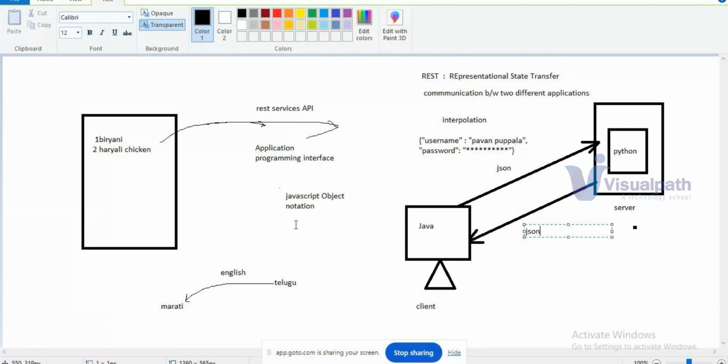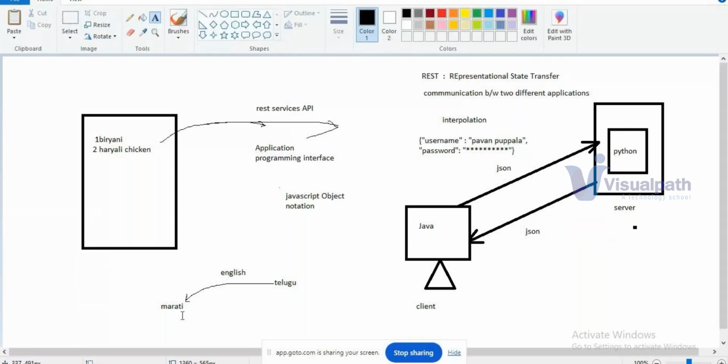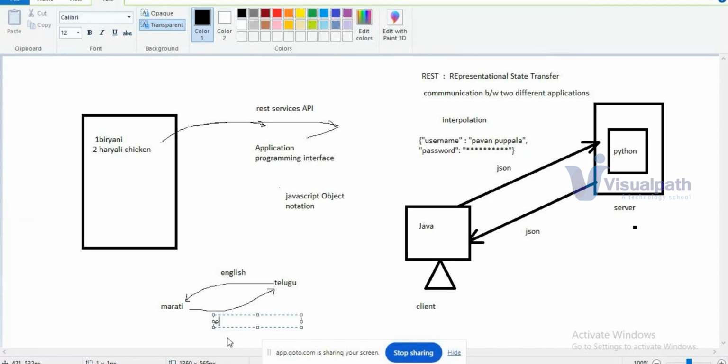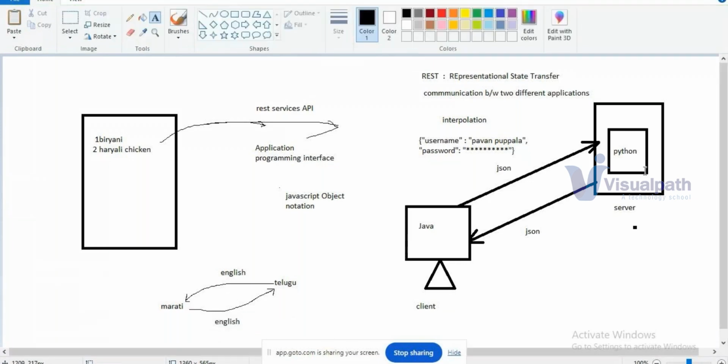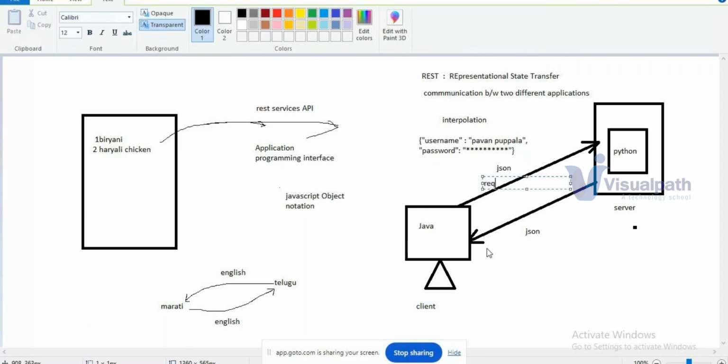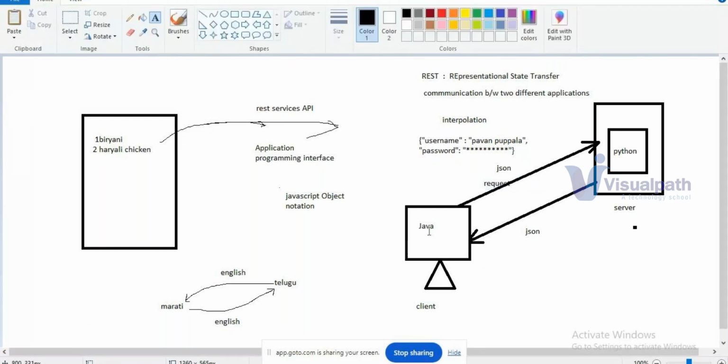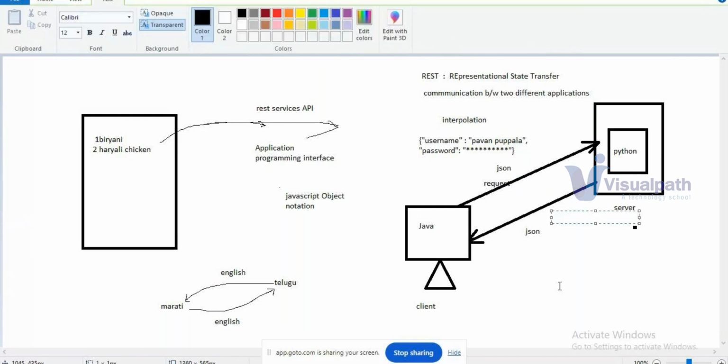Because when talking to a Marathi person, you first ask the question in English. Will he reply in Marathi or in English? He will reply in English only. In the same way here, if we send a request, this is the request from client to the server, and this is the response from server to client.